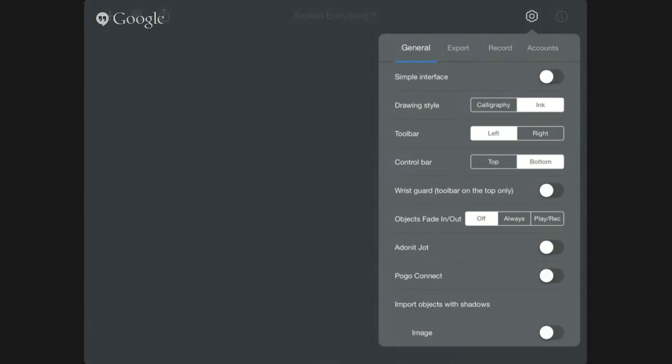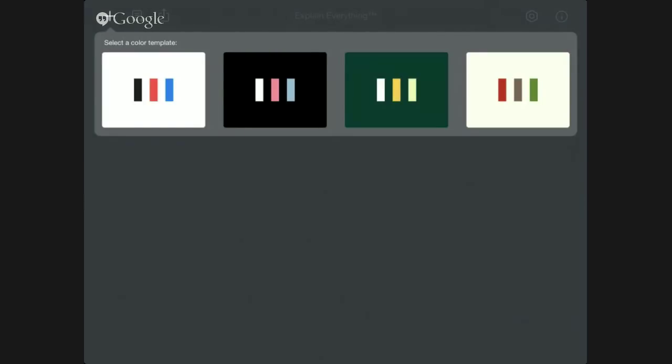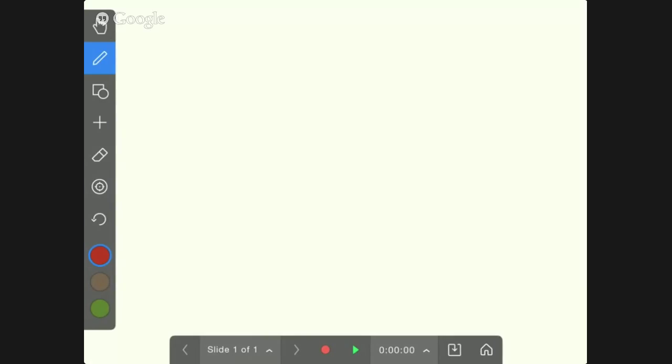So in the app, in the settings, if I turn simple interface on, what's going to happen when I create a new project is there's just going to be a smaller set of buttons, and they're slightly larger.